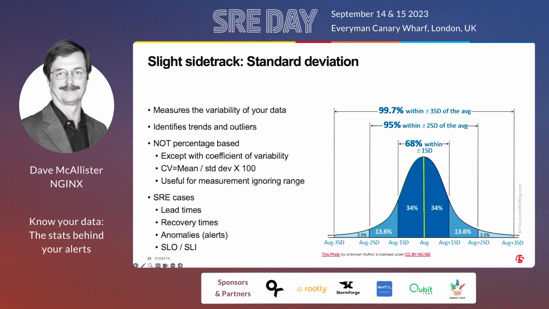But in a standard distribution, 68% of the data live within one standard deviation plus or minus, all the way out to 3 out plus and minus, so 6 items here, at 99.7%. And so you could easily calculate the standard deviation, use 4 times this, and hit your 95% mark. And it's easy to keep this as a running total. It's very easy to keep this math going forward. Lead times, recovery times, anomalies and alerts, where they fall into these things. But you also see standard deviation used a lot in SLO, SLI measurements.